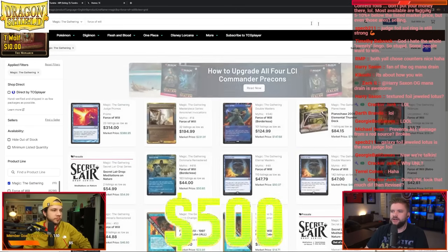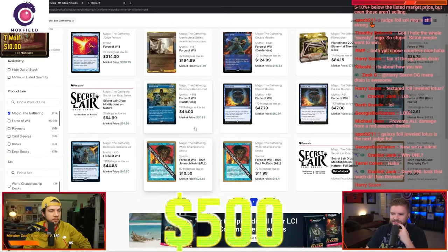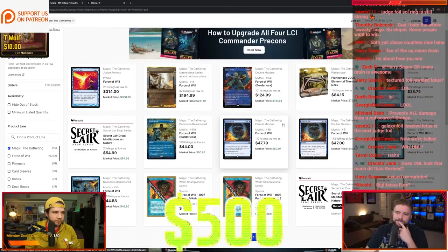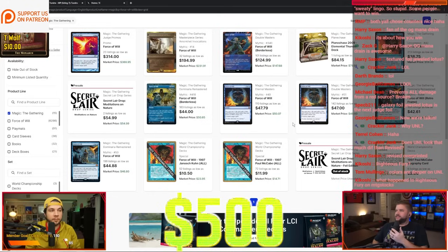I want to go with an iconic card that we've seen a lot of copies of here recently. I want to go down to this $50 line. You've got base copies, borderless RKF copies, retro frame copies, and base copies again. Two different arts of base, two different arts of special. I would get 10 copies of Force of Will. I'm going completely opposite from my typical stance on this. I'm not buying playables. I'm buying one playable here. I don't personally own a Force of Will.